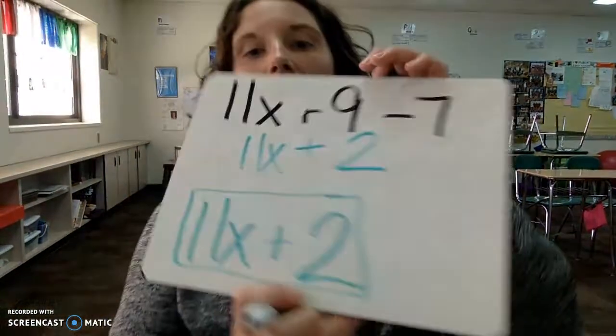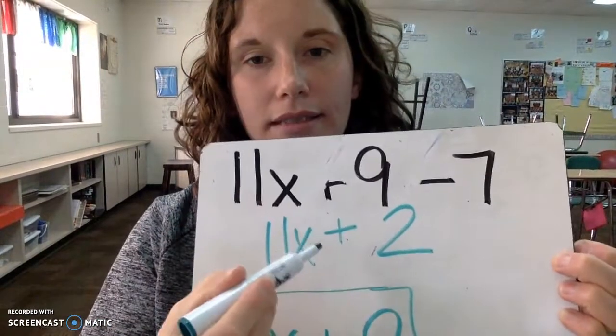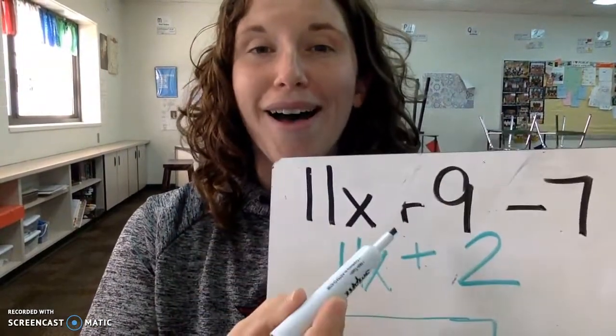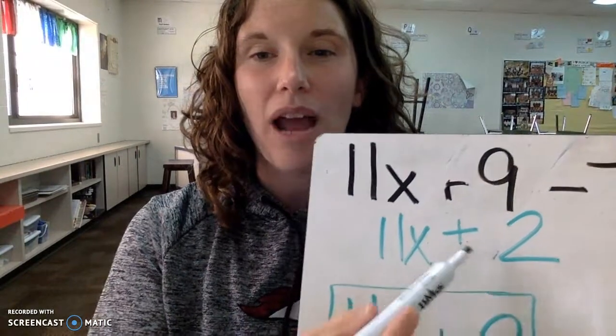You can just have that 9 minus 7 and have an answer of 2 there, and keep that plus sign and just bring that plus sign down. So you can just bring that plus sign down and you have 11x plus 2. That's our total answer. Okay, we're going to try another one that might be a bit harder, a little bit longer anyway.